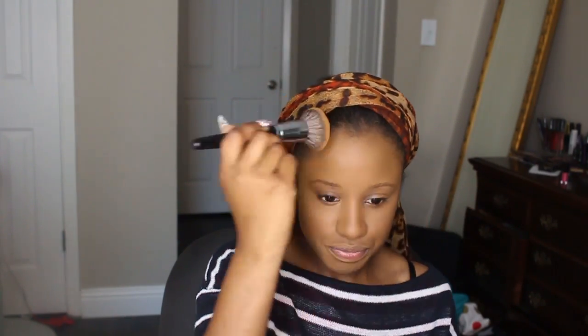And what this does is this builds up coverage for me. I don't want it to be flawless. See, I still see some marks, even my birthmark here coming through. It's okay, because I don't want it to be flawless. I just want it to be as close to it as possible. This right here, very nice.